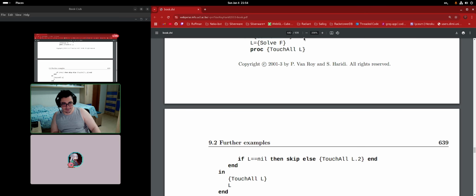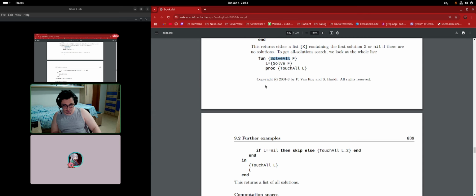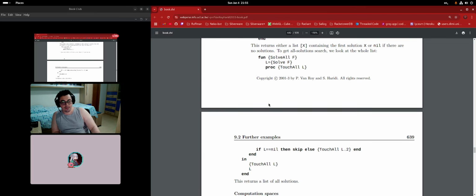That does a very interestingly weird thing, which is this touch function that at first glance does absolutely nothing, right? It just calls itself using the tail as argument. I spent 5 minutes looking at this, asking myself, what is this doing? Because we are not using the outcome of touch all, we're just returning the L. This touch all function is to unlazify the elements of the list. This is basically just forcing all the elements.